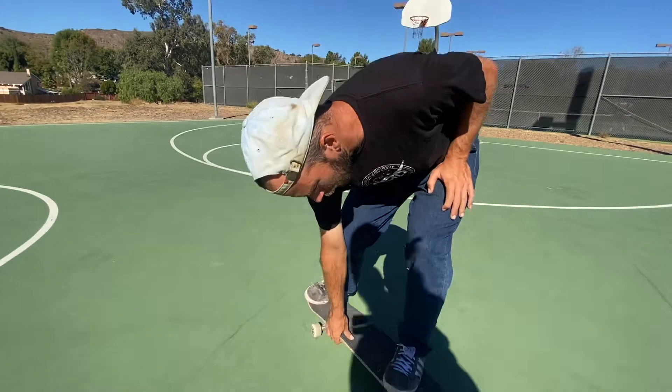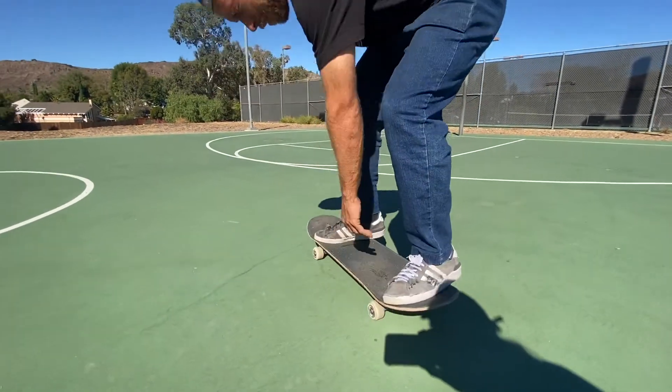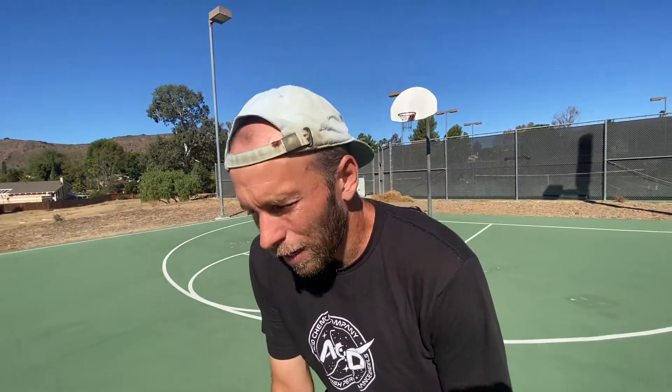The likelihood of pinching your fingers is pretty slim. The easiest way to learn this trick is grabbing Indy, which is your backhand in front of you. For me it's like this; if you're goofy, it's like this. But I tend to grab stale fish because everyone was already doing the Indy ones and I was like, well, I'll just make a slight variation. Does it make it cooler? Probably not, but at least I feel special and different. But I'll teach you the Indy one first, and then I'll probably do a couple of stale fishes because they're just easier for me now. It just makes more sense to me because I do them so often.